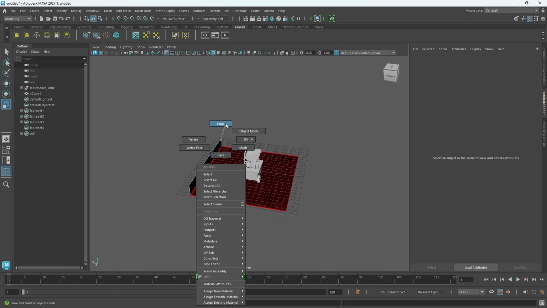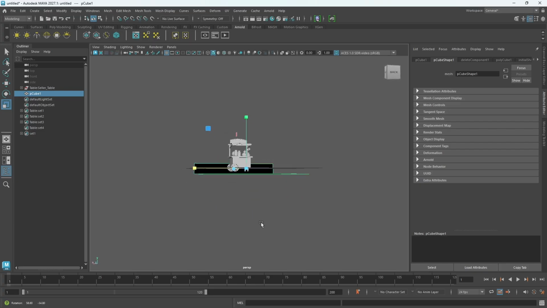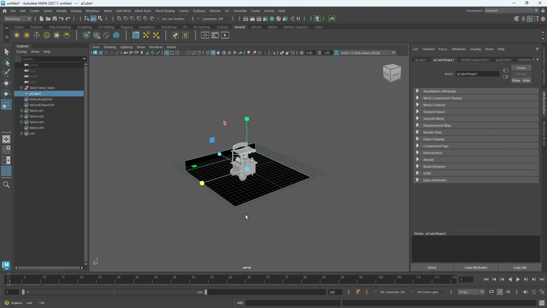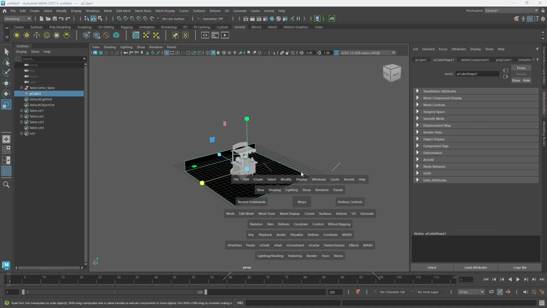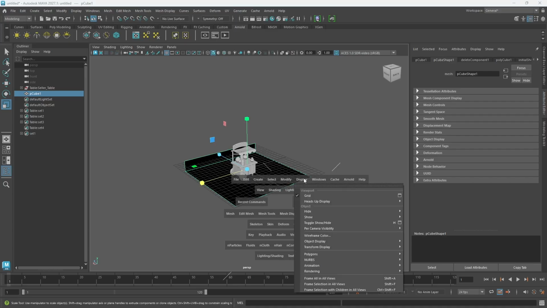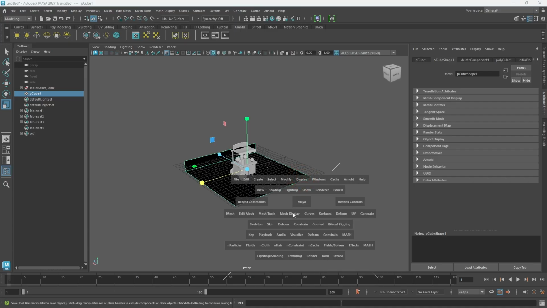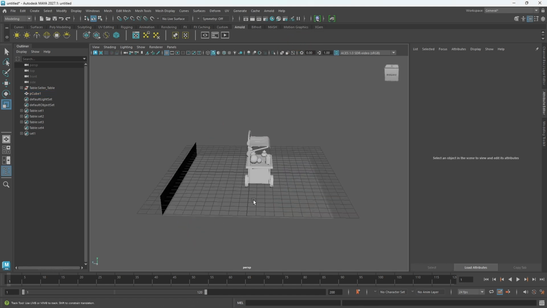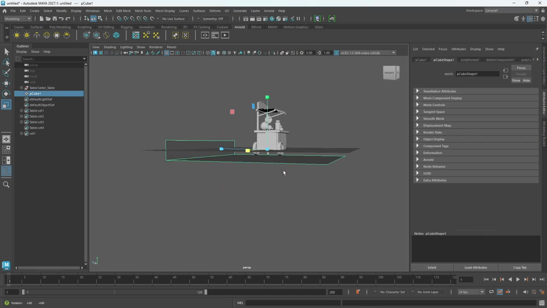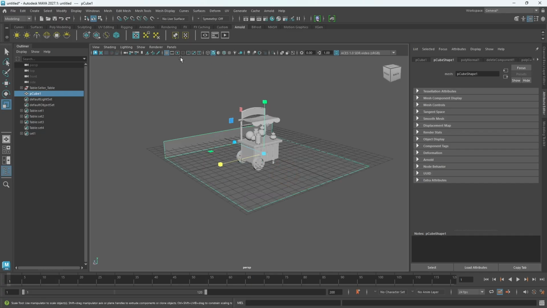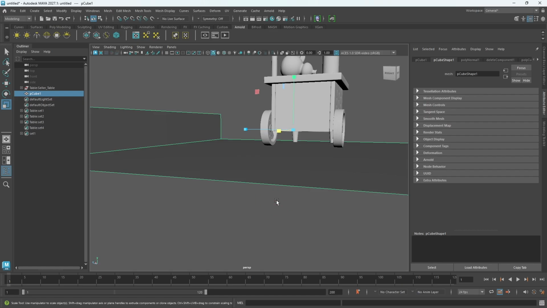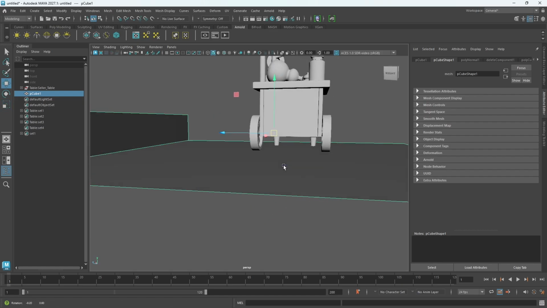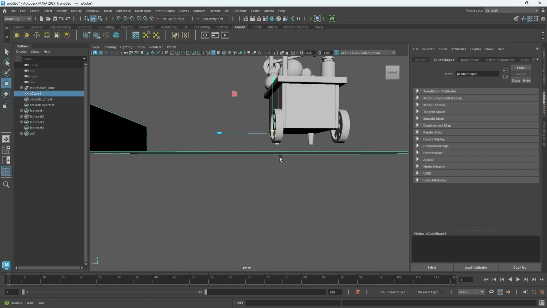So we just go into the object mode. If you see something like this, it is not about modeling, but you just want to reverse the face. So select that, hold the spacebar, go to display, and no, go to mesh display and reverse. That is it. Now we're going to select this and the grid, we don't need the grid for now. So we're just going to turn the grid off from there. We are just going to try and align this with our model.